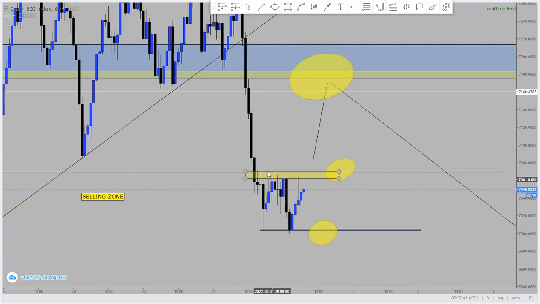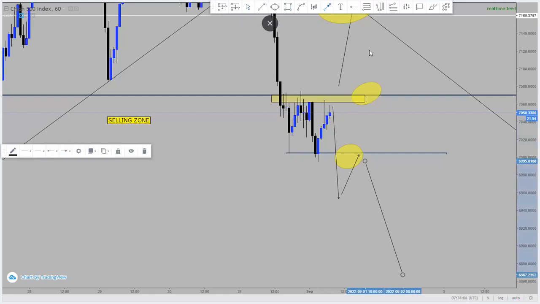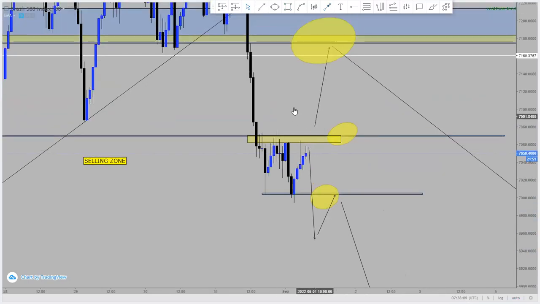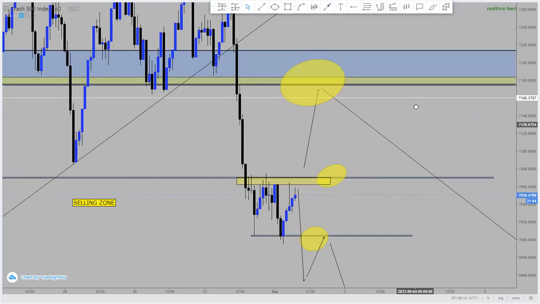So this is a lower high. If it respects this one, it can actually crash, break this low and form a lower low, and continue like that. Come, break, retest. That's a continuation of a bearish movement. So that can also happen. But if it comes above there, I would be so glad, because it will give us more entry points and more entries as well.